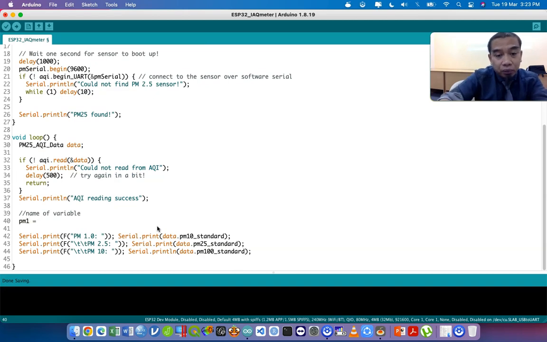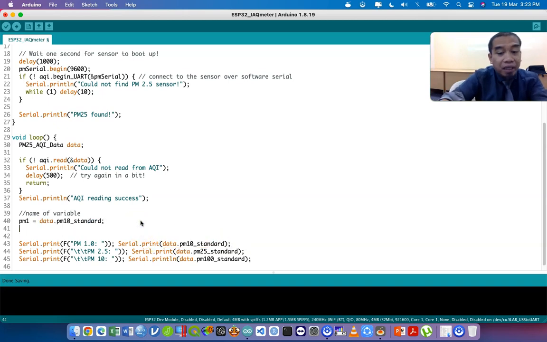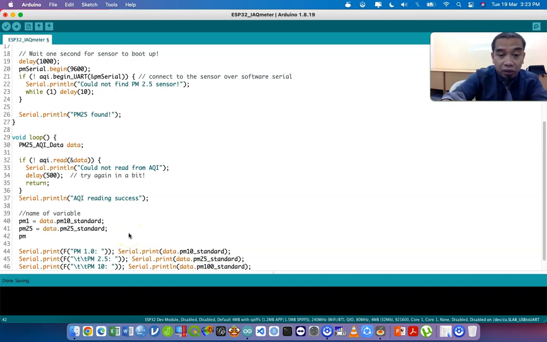PM1 is equal to data.pm standard. So I'm going to rename. Kaedah rename ini amat bagus untuk anda hantar data nanti kemudian ke dalam internet. This is quite important, especially if you want to send the data to the cloud later on.